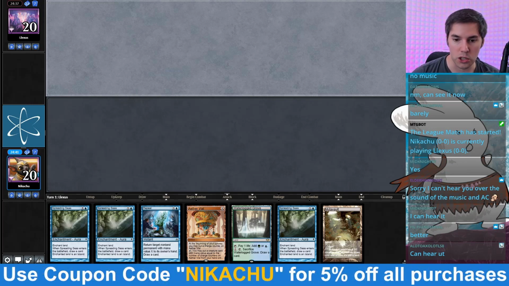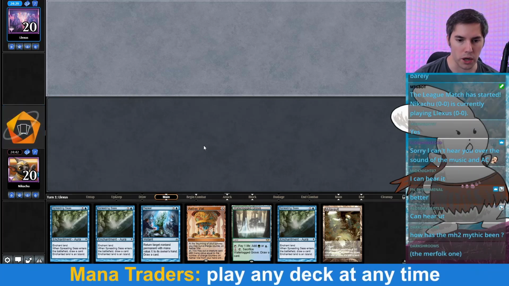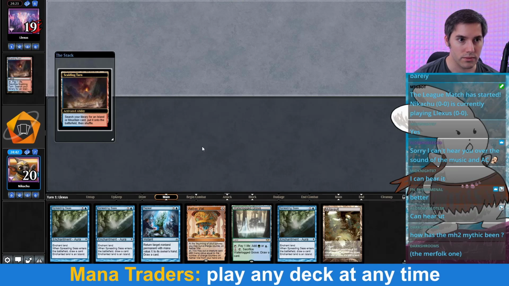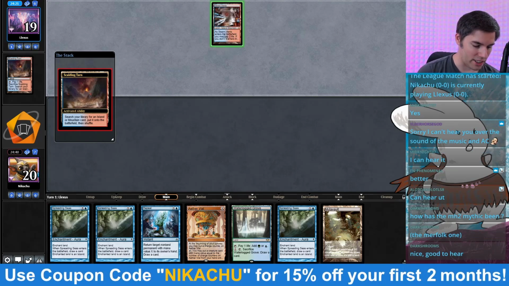We're gonna keep this and just hope to mana screw our opponent. Big time. How has the Modern Horizons 2 Mythic been? Great. If you draw it, it's like great. Big fan, by the way. Who? Yeah, Lexus, your opponent. Who's that? Oh, they're saying that to me.